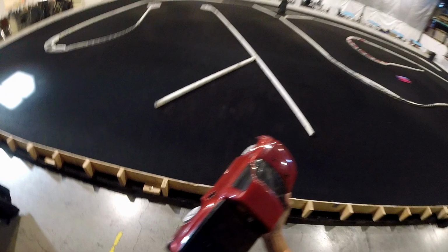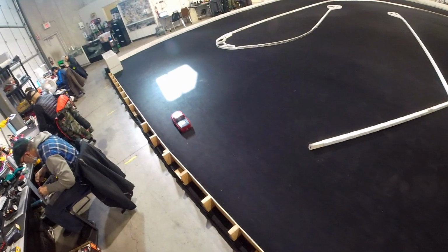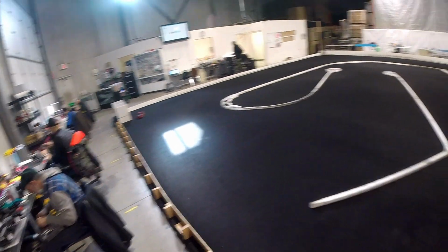This F-150 out on track. Is the track straight? This seems kind of straight. All right, let's go.